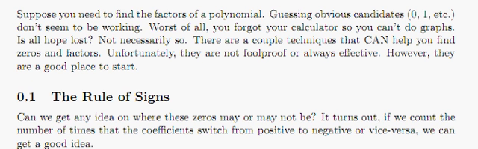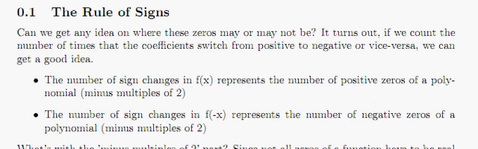So, obviously if we don't have our calculator, that's going to make things a lot more complicated. However, there are a couple of older techniques, old school I guess you could call them, that enable us to at least get an idea on where these solutions might exist. Again, they're not foolproof, but they can come in handy in a clutch. So the first one I wanted to talk about was the rule of signs.